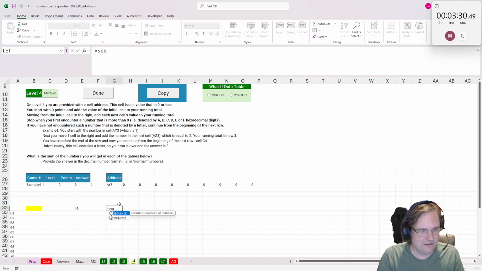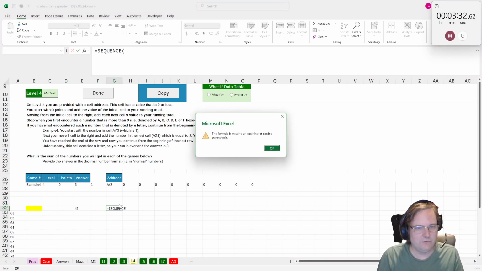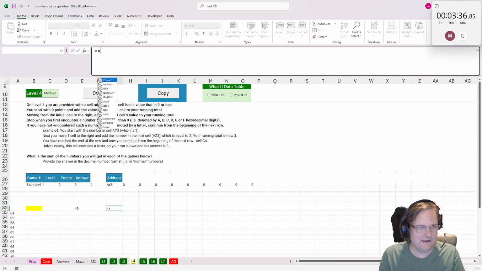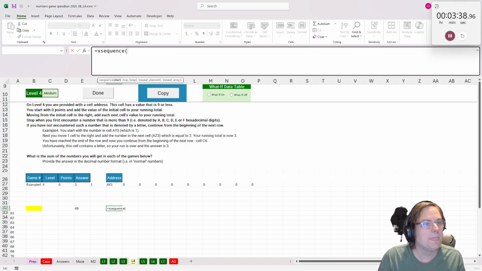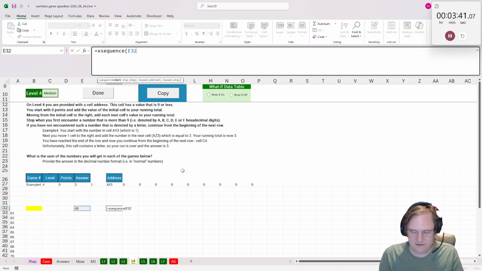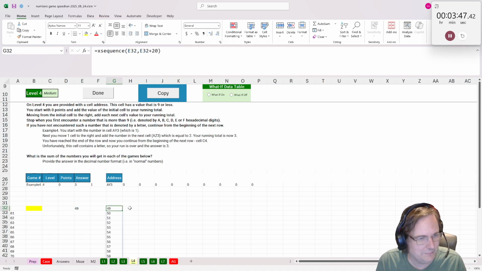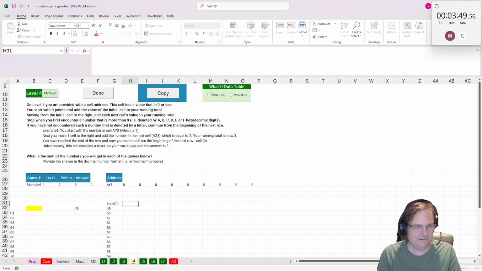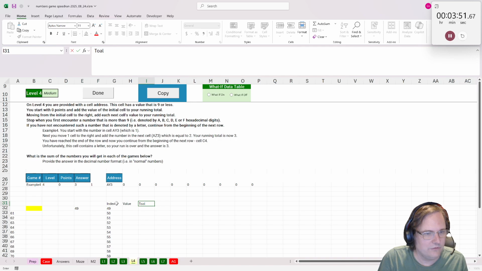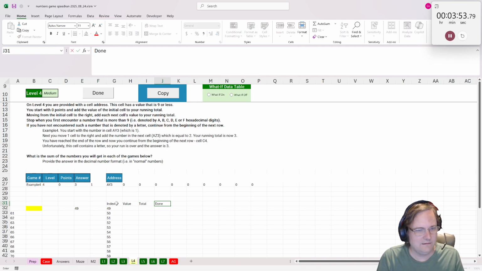And now I need to know what indexes to use. So instead of using the built-in sequence, I will use my X sequence, starting at that number, stopping at that plus 20. 20 should be plenty for this. So that's the index. It's the value, the total, and I need to know if we're done or not.